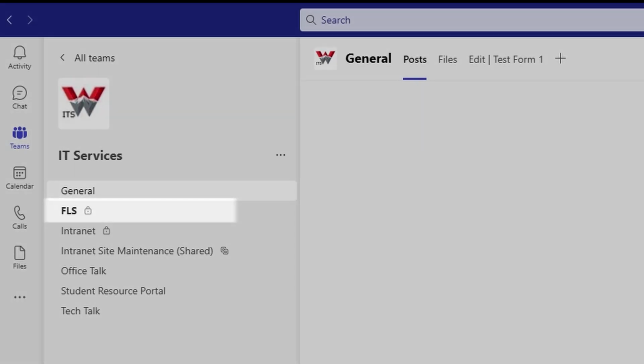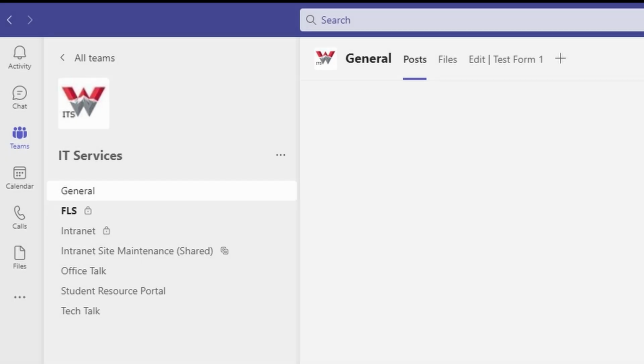We also have private channels like FLS. Only those members of frontline support have been given access to this channel, as well as the chats, documents, and files it houses. So, when thinking about the hierarchy of your team, it's a good idea to have channels including your entire department where two-way communication can happen quickly and efficiently, as well as project-based channels for those smaller groups within your department working towards specific goals. For example, a department might utilize a private channel for just working on grant proposals or enrollment initiatives, which larger portions of the overall team needn't concern themselves with.